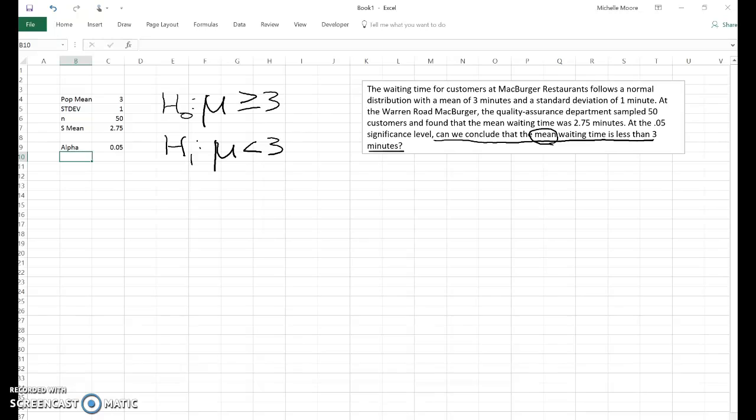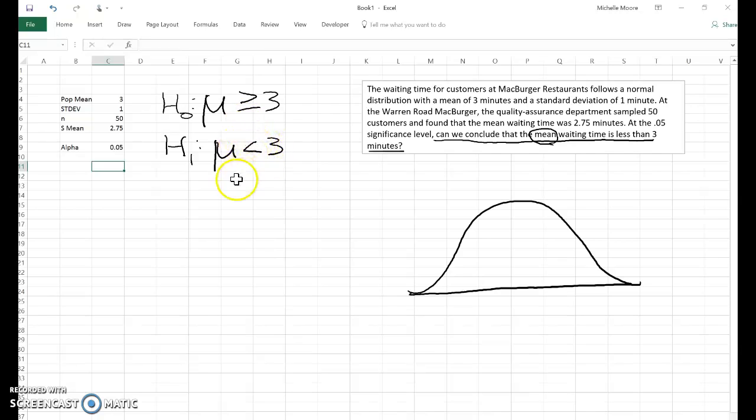Okay, so now that we have our hypothesis statements, and we also know what the level of significance is, that's alpha right here at 0.05, we've also determined that we're using the Z distribution. So I'm going to go ahead and draw my normal curve here. This is a one-tailed test because we have inequalities. Now we have a less than symbol, which means we're asking, is it less than 3? Remember that the population mean sits here in the middle, so we're asking, is it on the left side of the curve? Is it less than 3? So we know that we're in this tail over here.